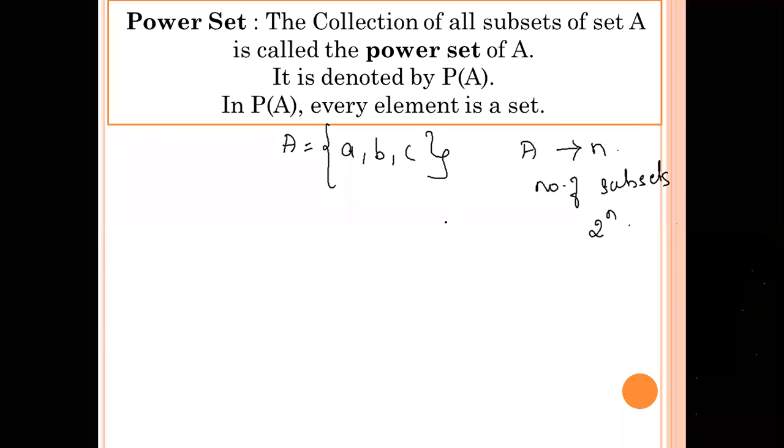Now you have understood where you went wrong. How many elements are in A? 3 elements. So the number of subsets is 2 cubed, which is 8. So I need 8 subsets. Which are the 2 definite subsets? One is the empty set, and one is the set itself. If you leave these 2, how many more do I have to find? I need 8 in total, and I have found 2. Now what are the 6 others?